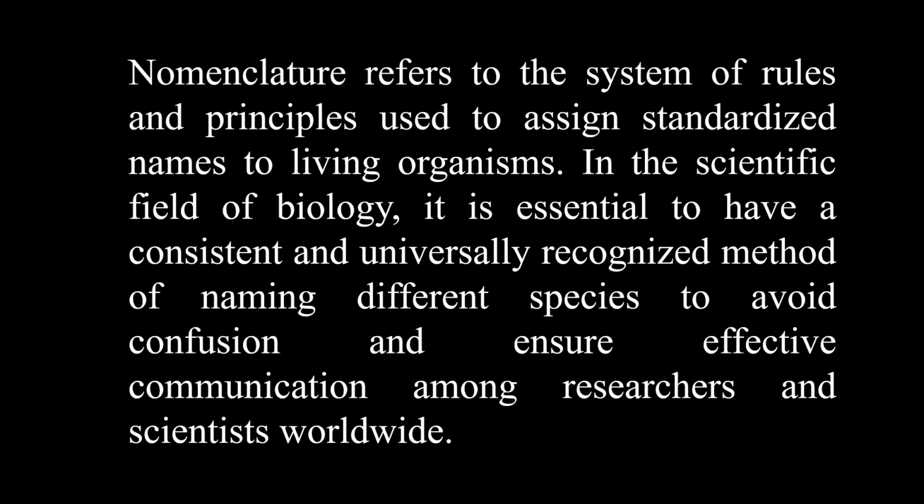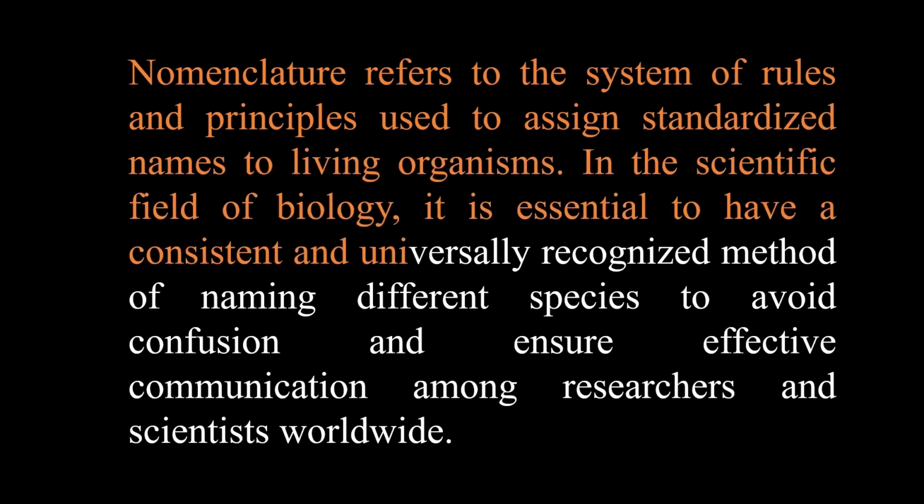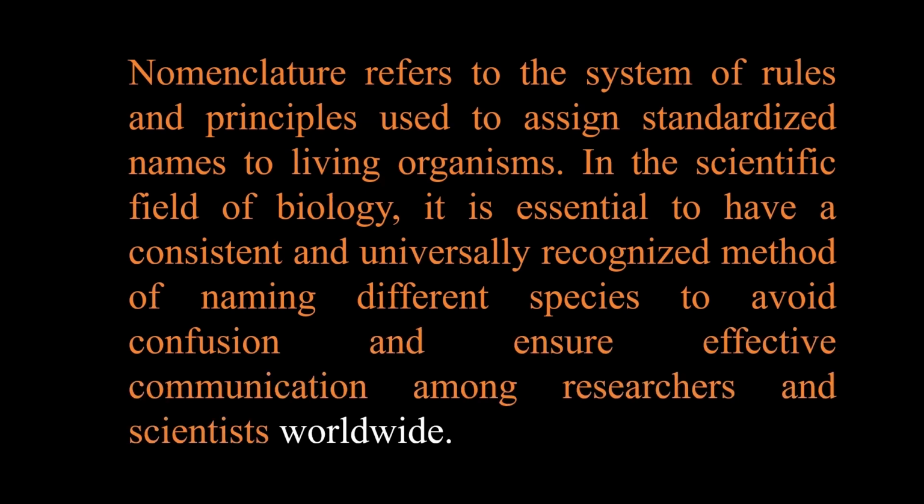Nomenclature refers to the system of rules and principles used to assign standardized names to living organisms. In the scientific field of biology, it is essential to have a consistent and universally recognized method of naming different species to avoid confusion and ensure effective communication among researchers and scientists worldwide.